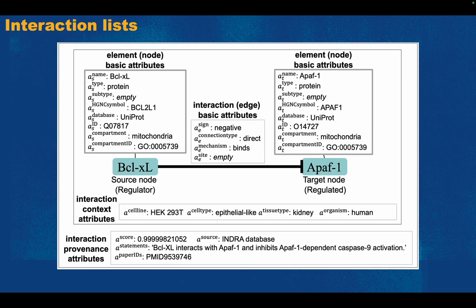So here I show a simple example of what is considered as an interaction. So an interaction can be represented in such an event-based interaction list format. That is a format in which each individual interaction or biological event is represented separately, and interaction participants are represented as the arguments of the events. In this tabular form, each interaction is assigned one row, and the column headers match interaction attribute names.